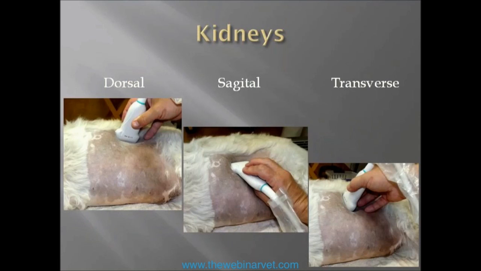There's some diagrammatic representation here. I'm not suggesting you do this with a linear probe — it's just easier to demonstrate in photos. Here's your dorsal view with head to the left and tail to the right. That's the sagittal view on the body, and that's your transverse view. You can already see from the photos some of the problems you're likely to have, because the costal arch is right up there and you're almost pointing under it with the probe in transverse. If you're using a micro-convex, in many cases you will get that view without going over the rib cage on the left, though you certainly won't on the right.